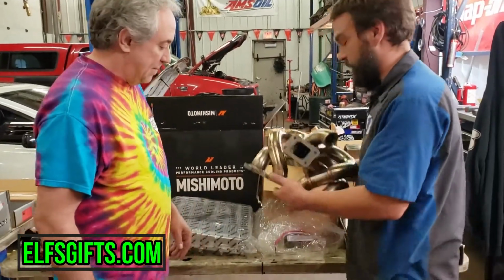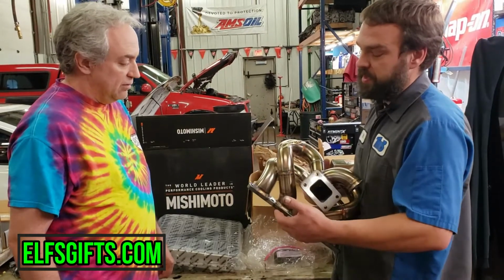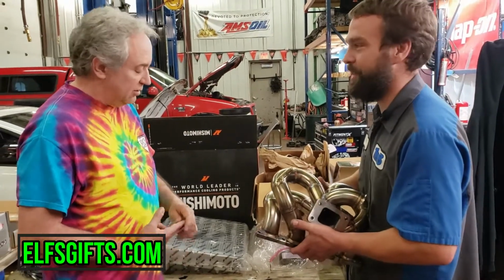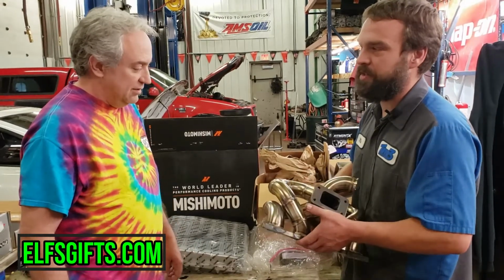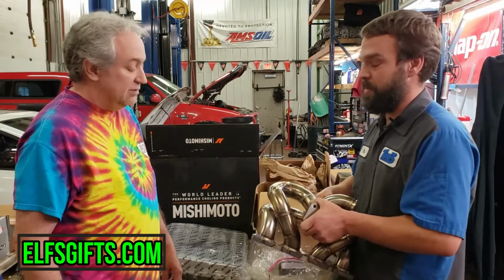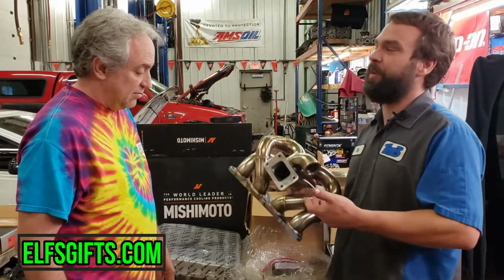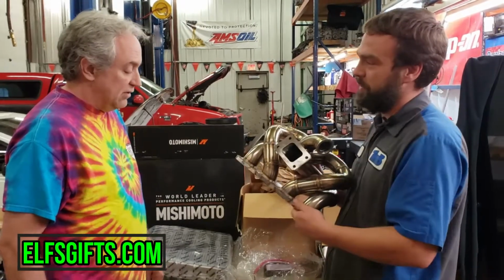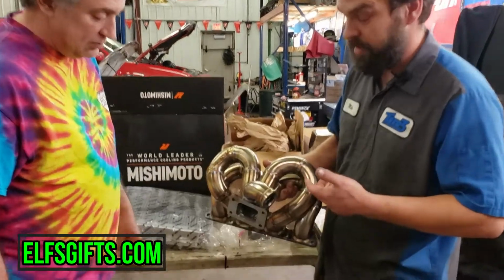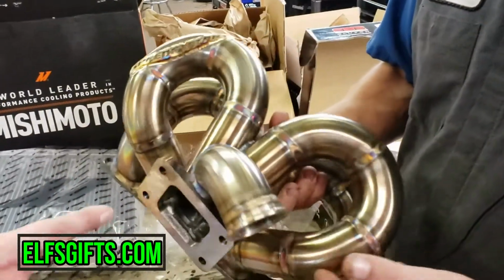So this is one of those parts that we had to wait 10-12 weeks for, because you wanted the creature comforts, power steering, air conditioning, and not every manufacturer is going to make a manifold for a turbo kit that clears both of those components. And Speed Factory does, but you have to make the order. They start making the components to fabricate what you see now, and as you can see, they do a good job. If anybody watches the show, it's going to clear everything.